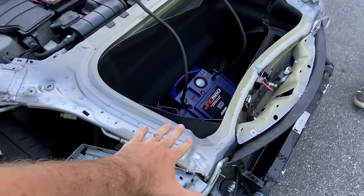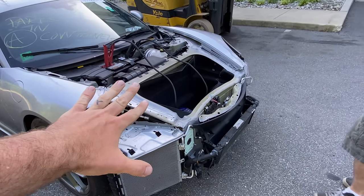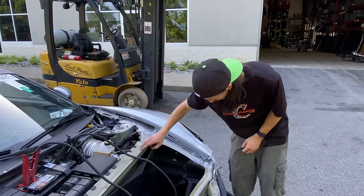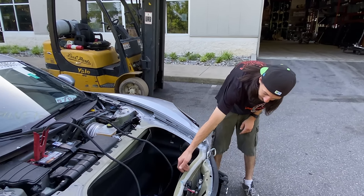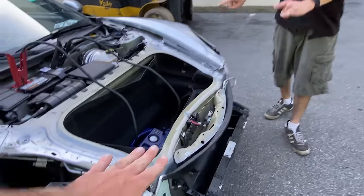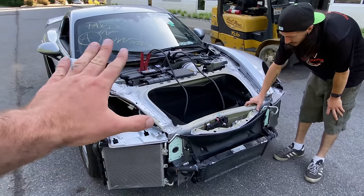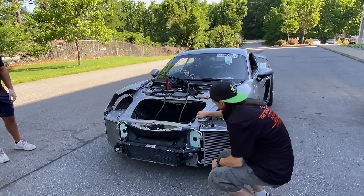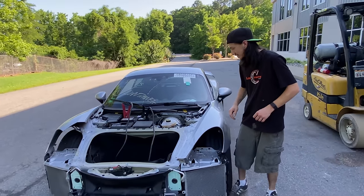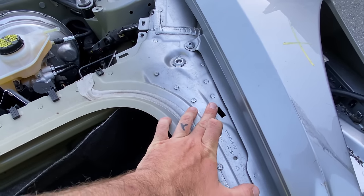From what I understand, because I went right away and started doing some research, that whole front tub can be removed so we can replace that whole thing. This whole top panel is its own piece. We'll have to get the top rivets out and of course it's going to have to be moved. This is its own panel, basically. Because I have looked at the diagrams and maybe put together a little cart on Delaware Porsche Parts. The biggest pain is going to be the rivets. You can get them from Porsche, but they are not cheap — $2,500 for the tool to put in those rivets.